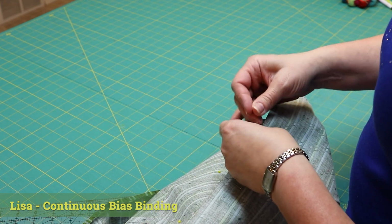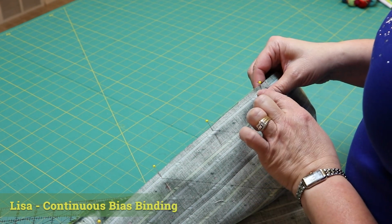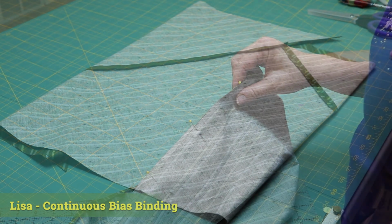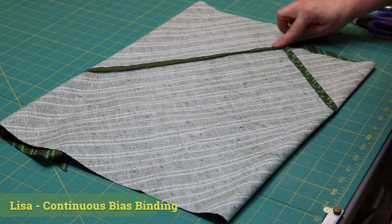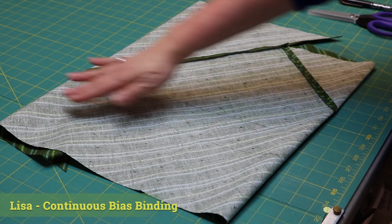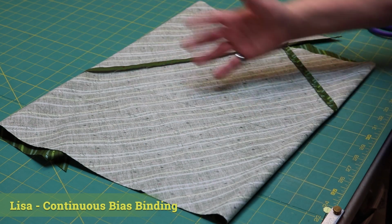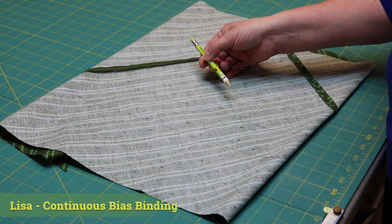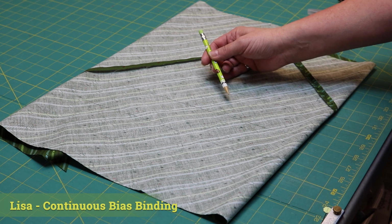Once I have it pinned, I'm going to take it to my sewing machine and stitch that with a 1/4 inch seam allowance and again press it open. All right, I've got that seam sewn and pressed open, and I will just mention that you should not draw your lines with a friction marker because your lines will disappear when you press. I usually just use a regular pencil or even a ballpoint pen because you're not going to see it at any point.